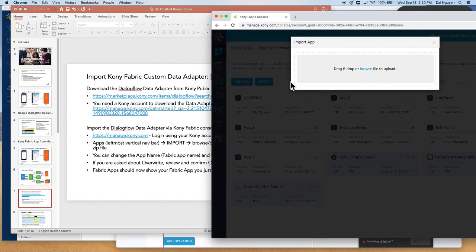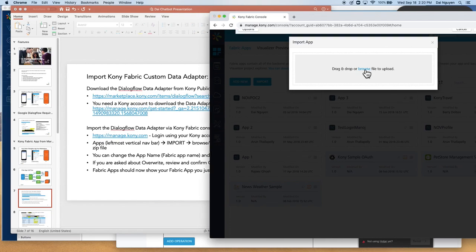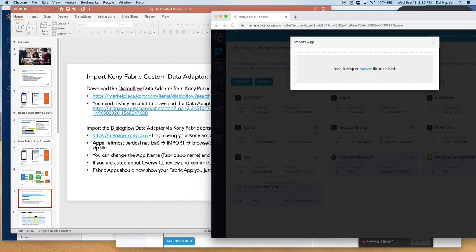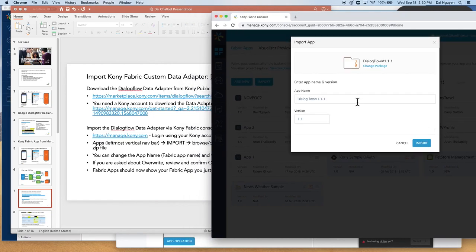So you click on import, you click on browse, right? And here's that zip file that I downloaded. When you click on open, you have an option to change the name. But for me, it's Dialogflow v1.1.1, right? You can also change the version.